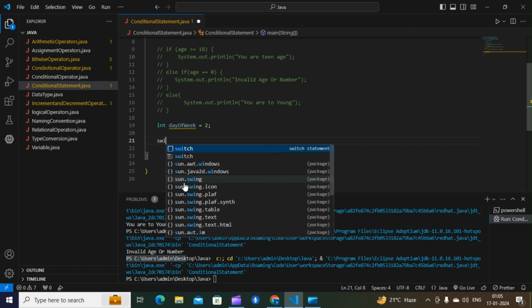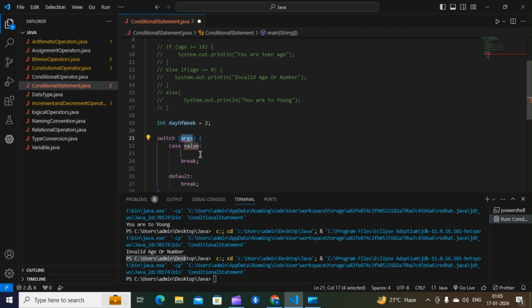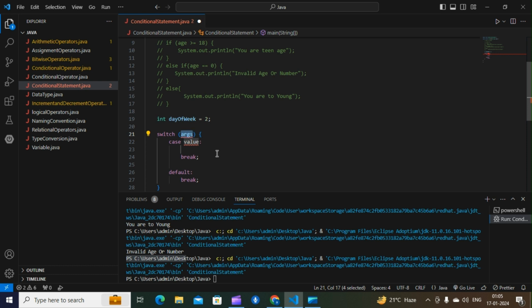So you say the input is day of week. This is the condition. Then it should print out with system dot out dot println.